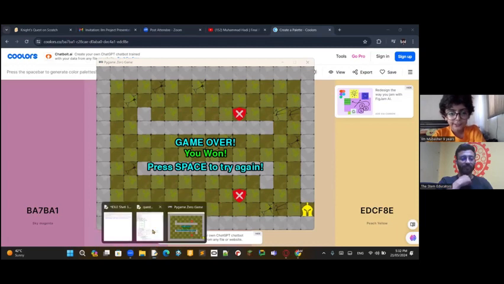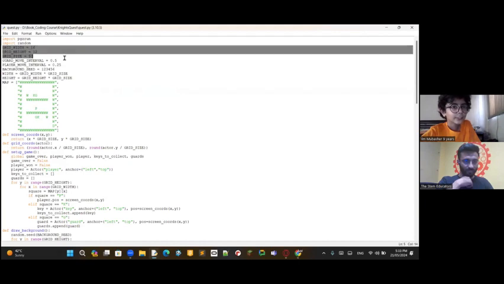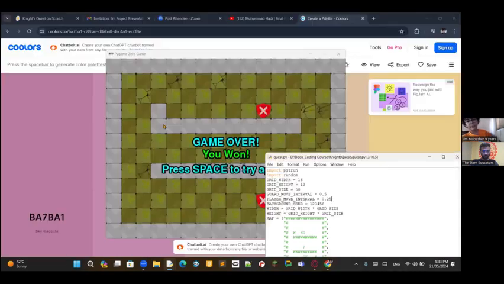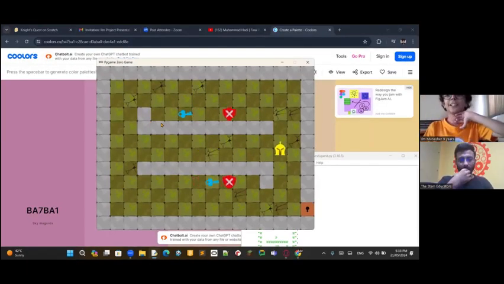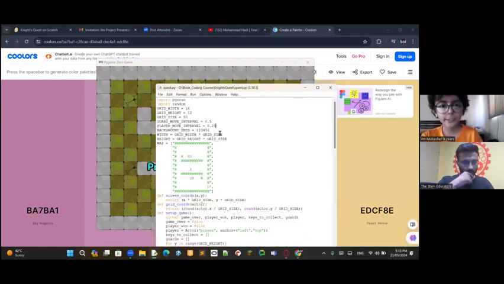And read the code. This uses Pygame Zero and random libraries. First, it sets the grid width and grid height. So the grid width and the grid height is 16 by 12. The grid size is 50. This is the same as a 30 by 30 grid, but I got easier access to position these middle walls. And this is the guard move interval and player move interval, and this is the background seed.